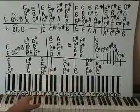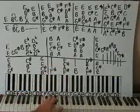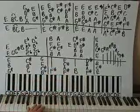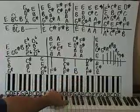And then we have a low F sharp down here with the pinky. Then come up to the middle of the piano for F sharp, A, C sharp, E all together. Right there. And then down to a B. And then we're going to come up for F sharp, A, B, and D sharp.